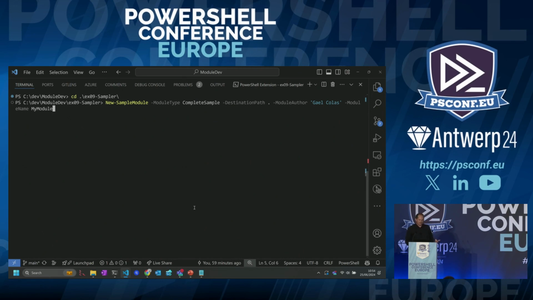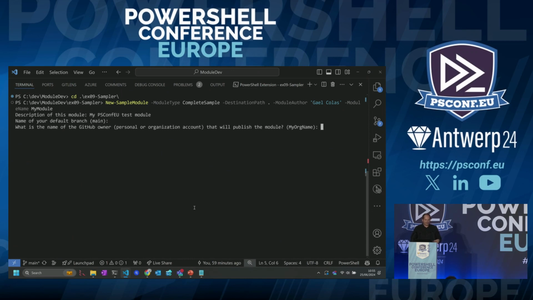If you know Plaster, Plaster is a templating system based on XML. And then that just asks me the questions that I haven't passed as parameters. So in this case, what's the description? Well, my PSConfEU test module. My default branch is main because it will automatically create the files that I need to go into Git.